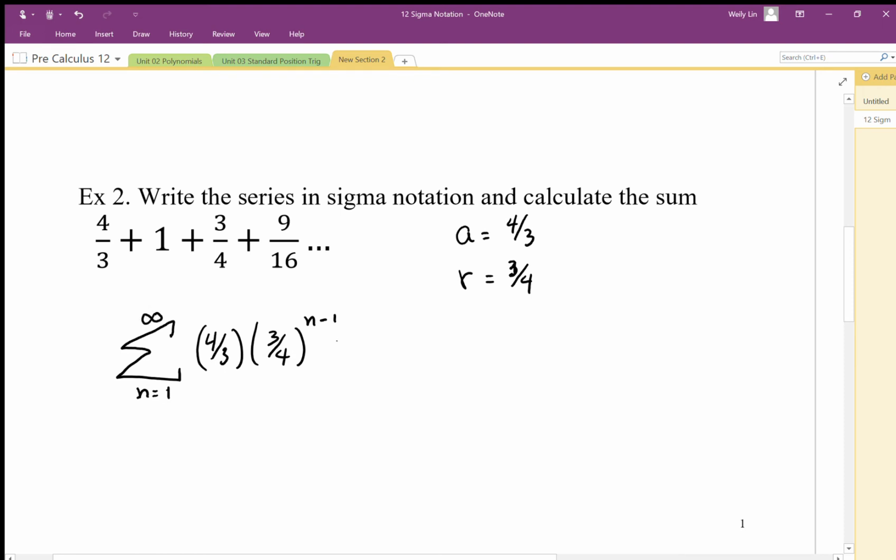Now there's a bit of a problem here in that I have to write the entire expansion out to infinity, which is impossible. But we've got some help here because we know that this actually is equal to the formula a over 1 minus r. Without that help, I couldn't do this problem because I can't actually write out every single term of this series. So the a value is 4/3 over 1 minus 3/4. We get 4/3 divided by 1/4. We get 16 over 3 as that infinite sum.